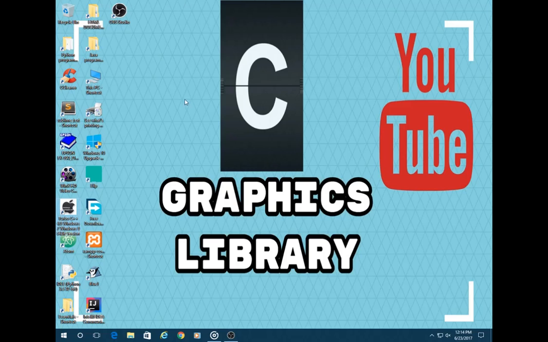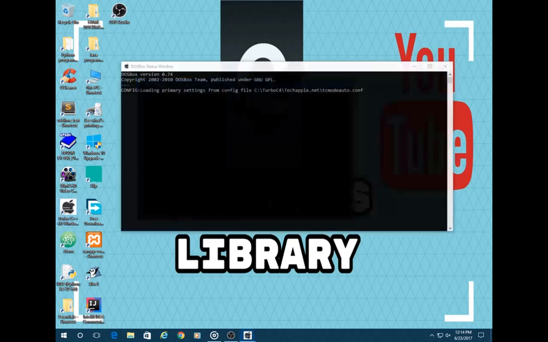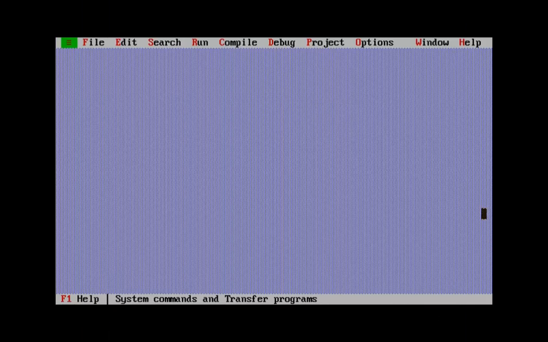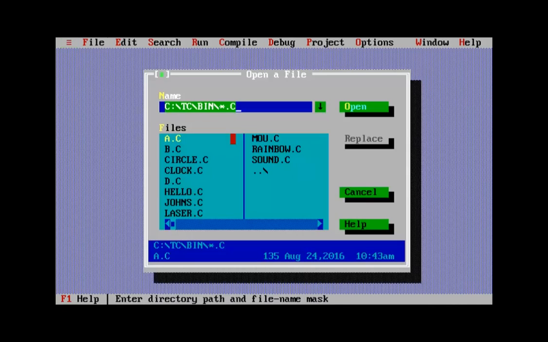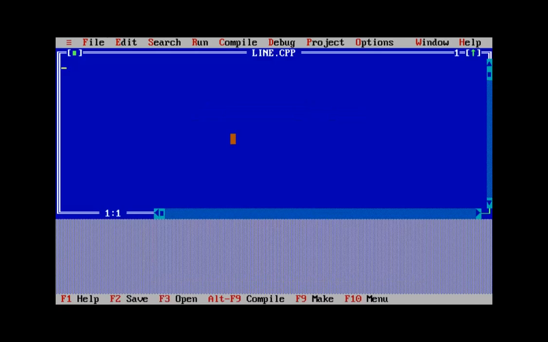Now let's learn the line function, the getmaxx function, as well as the getmaxy function. For that, we shall start our Turbo IDE. That's it, it's loading up. I hope that by this time you have familiarized yourself with the basic structure of the programs that we'll be seeing in the upcoming videos as well. For now, let's create a new file. For that, press the F3 key, this window pops up, and type your file name. For this video, let's give the file name as the function name itself, that's line.cpp or .c as you wish.